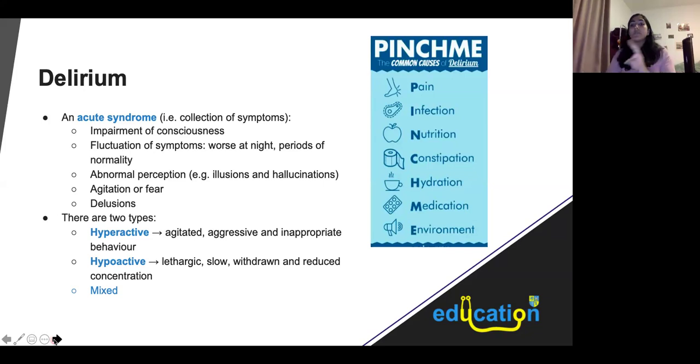And there are two types. This isn't recognized enough: everyone thinks of the hyperactive behavior, but there is also hypoactive. It's kind of like quite severe depression, where they're quite apathetic, very slow and withdrawn, and it's out of character for them, and it's happened in a short time. Then that's hypoactive delirium.